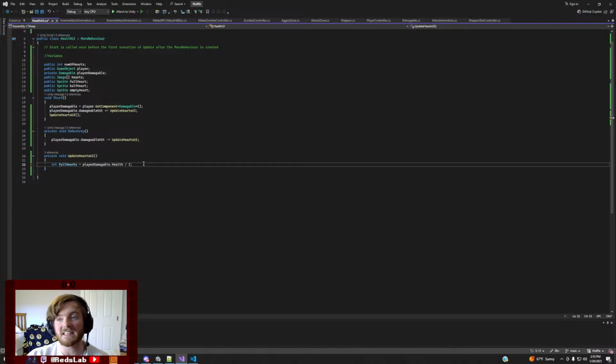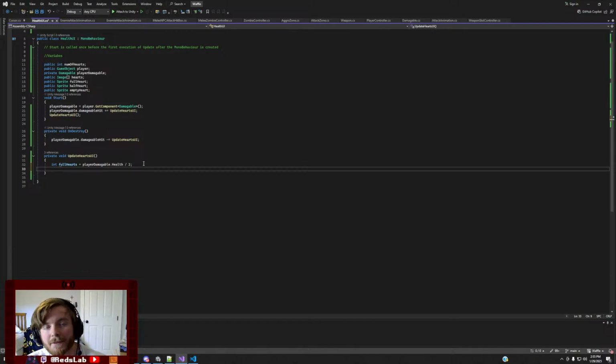So that also means we need to have an even number of health at all times. So when I increase the health for the player, instead of going from 10 to 11, we're going to obviously go 10 to 12. Just basically adding another heart, or you can maybe even have 11 where it's set to a full heart, but that's an integer, so we'll see some funny business with that. So Boolean has half heart.